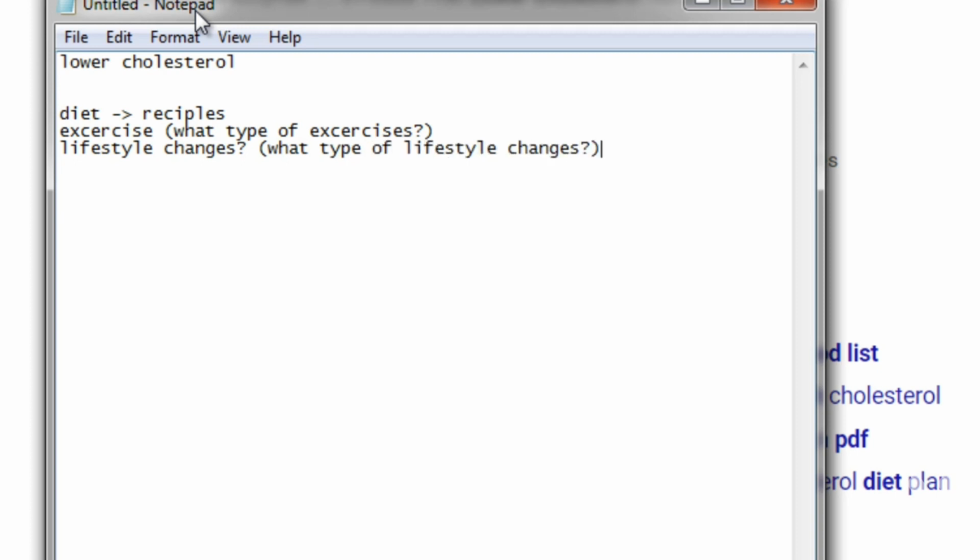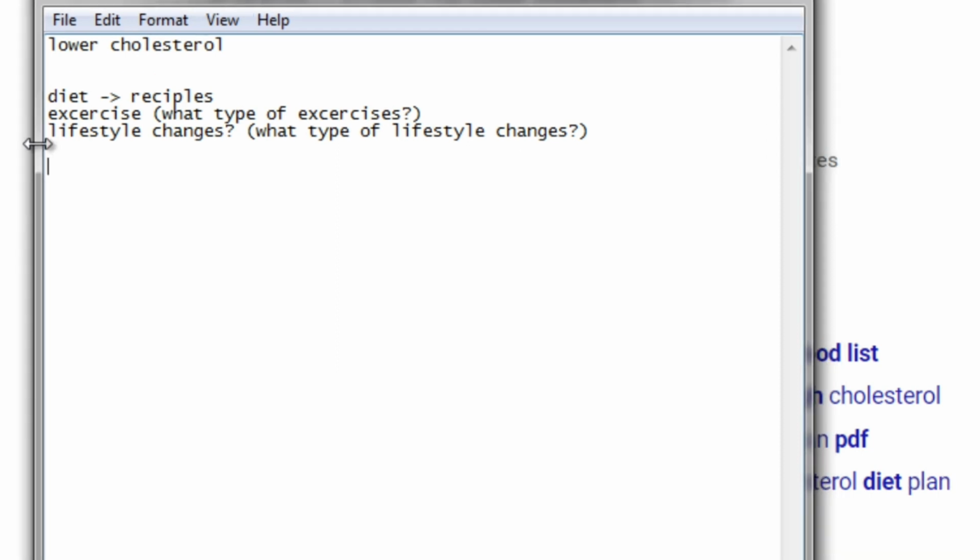So as you're beginning to type these out, ask yourself questions that other people would ask, like what type, or what if, or why, or how, or when. So who, what, when, where, how kind of thing. So that way you can expand upon not just the general niche and the sub niche, but you can expand upon that. So you could see this diet and recipes could become one whole vertical of just topics, tons and tons of different diet plans, tons of different recipes, different types of exercises.